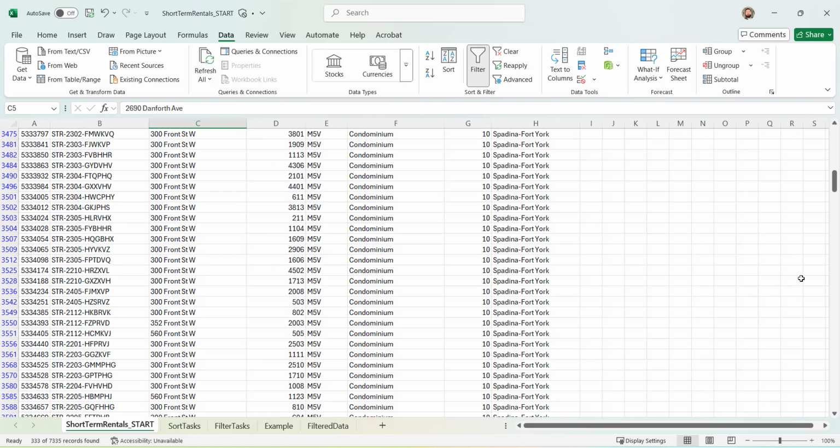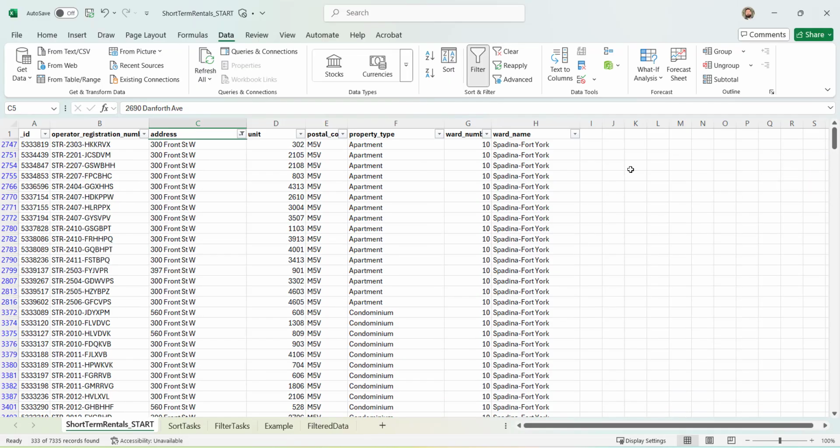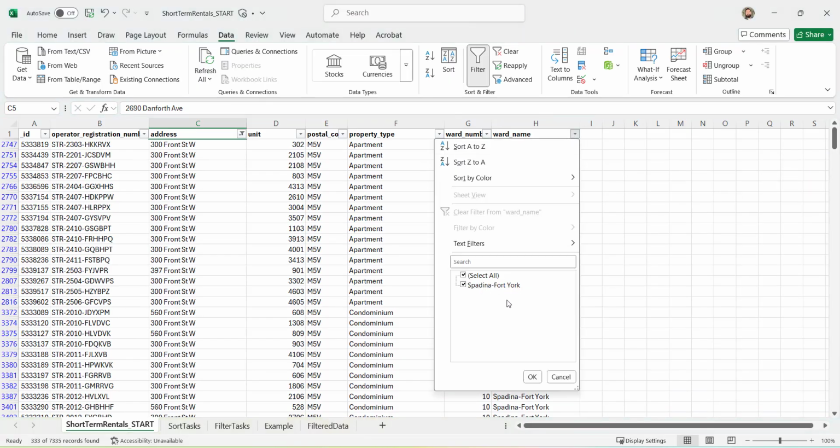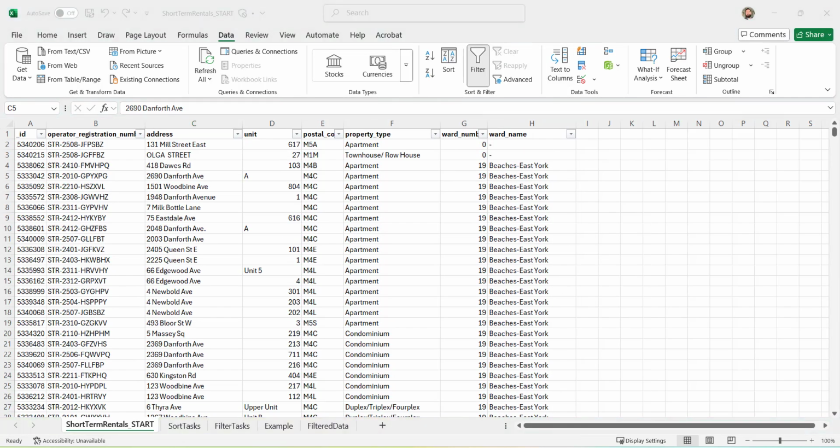And now we have Front Street, and maybe I wanted to make sure that the Front Street that we were looking at was in Spadina, Fort York. Okay, good. There's only one in here, but sometimes you might need to double check that, and we're all good there. So I can clear this, and then we'll move on to the next.